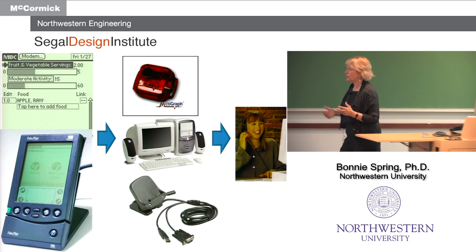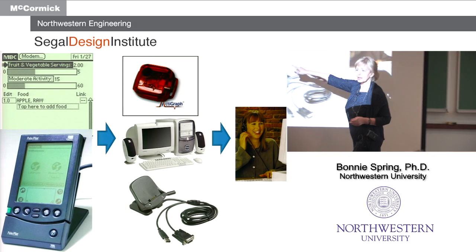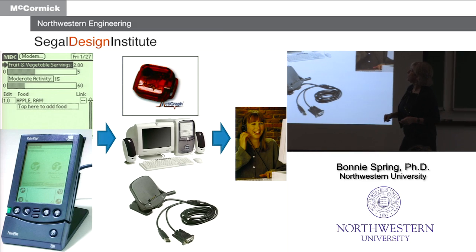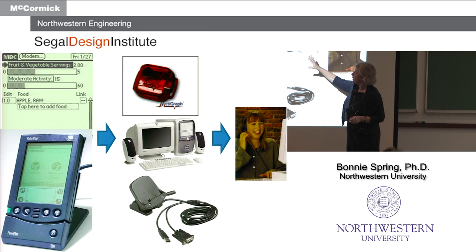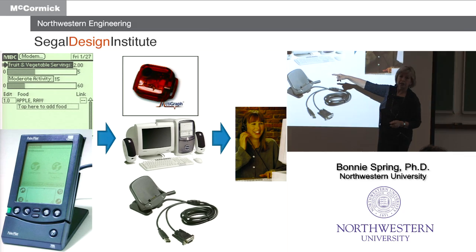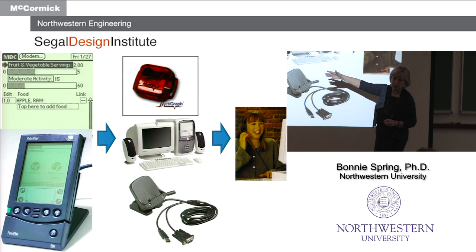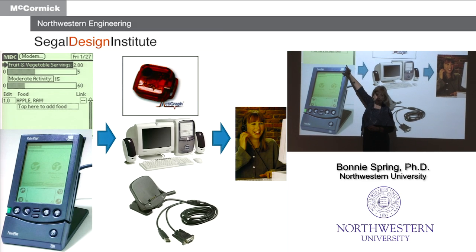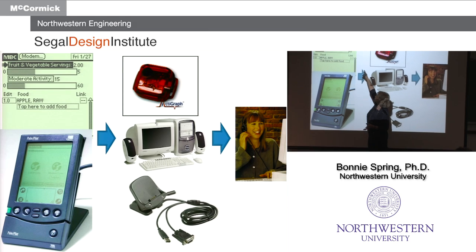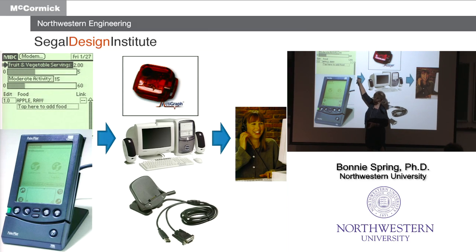This is the kind of technology we were using back then. You remember the old Palm Pilots with the green screen that would hot sync like that? You'd put it in the cradle, attach it to your desktop, and then it would upload the data. And the way this would work is that people would enter in what they were eating, and they would enter in their physical activity, and it would convert the information into displays on these thermometers. So this was somebody who was supposed to be eating 5 fruits and vegetables a day. It helped them keep track by knowing that they had only eaten 2. They had 3 more to go. They needed 60 minutes of moderate intensity physical activity. They'd only gotten 15 minutes. So just basically a way to keep track.